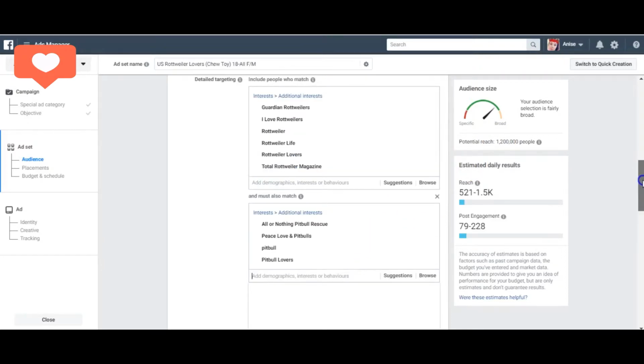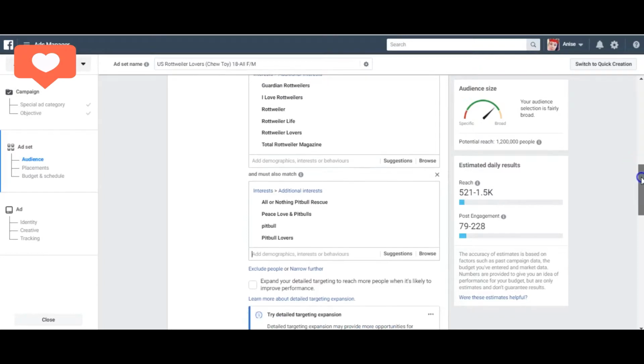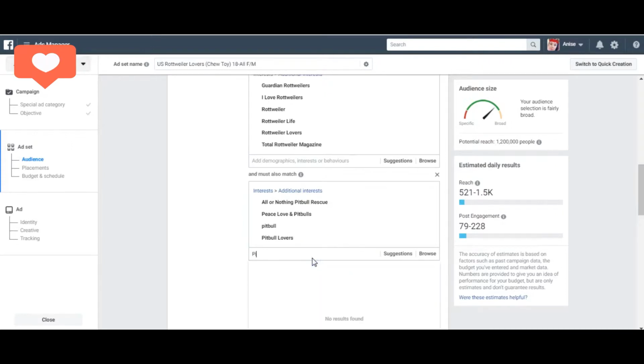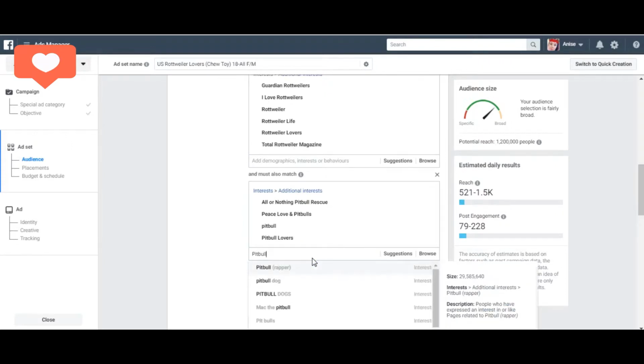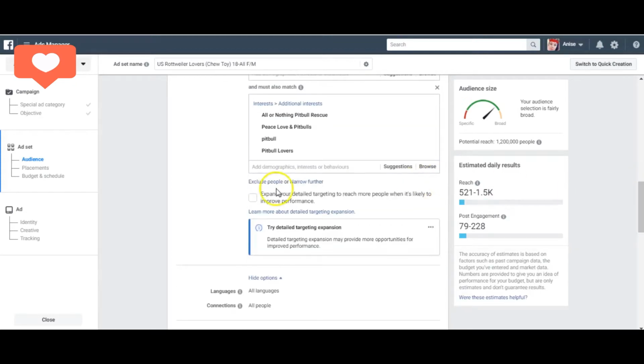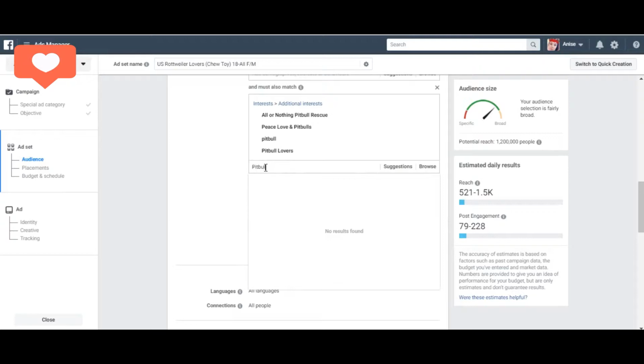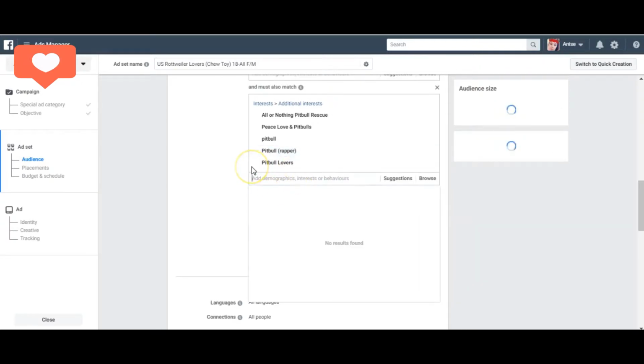But you're crossing this between the Rottweiler lovers and people who read the magazine, which are normally people who want information about their pet that they currently own, current info, and very passionate people read a magazine about their actual pet. And so we've got pit bulls and Rottweilers blended together here. So let's have a little bit more of some research around the pit bull. So you've always got these suggested populations or pages to target.